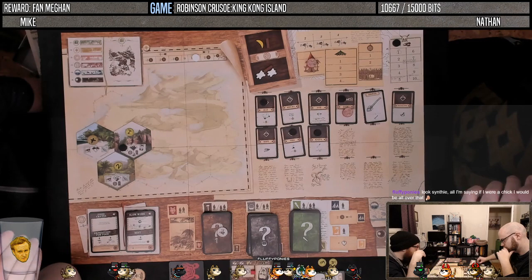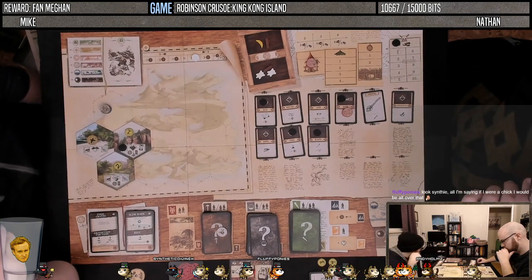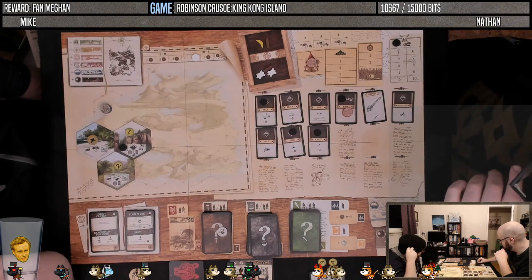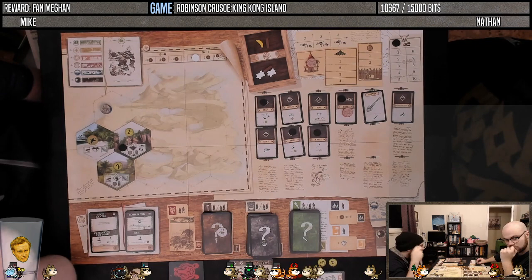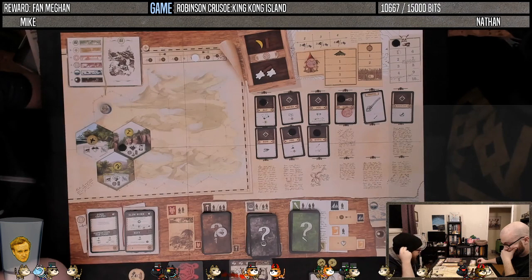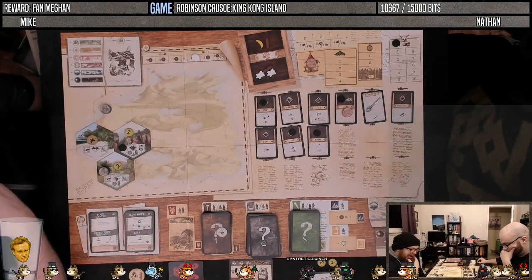I will explore that spot. What is my thing? So the tiki one is a build, right? Oh, but we need four wood. We need more wood. I will gather. I'm going to gather wood from this spot. Okay. I think. Because we need lots of wood.